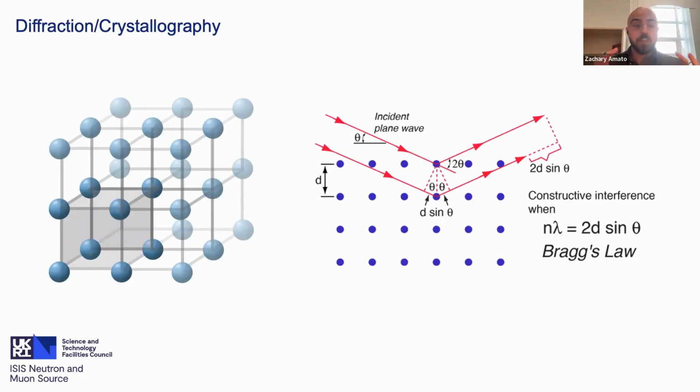And so for a crystalline solid, the neutrons as a wave, if anyone's done a bit of physics or physical chemistry in the past, essentially they go through, they get scattered by this lattice, and you can then figure out the distances between these planes and so on because you know the wavelength of your neutron, and then you can use what's known as Bragg's law to then decipher your whole crystal structure.